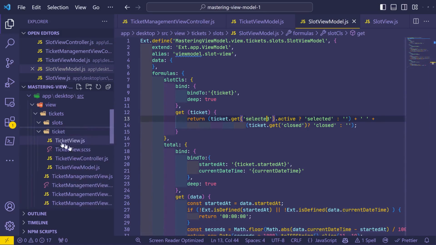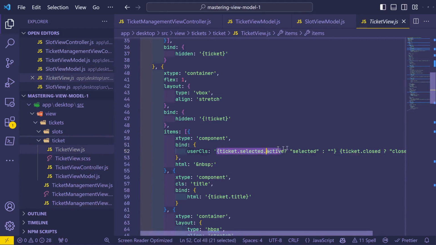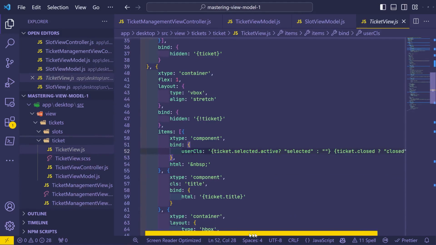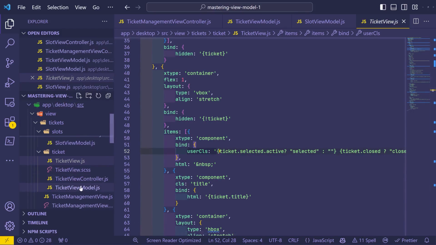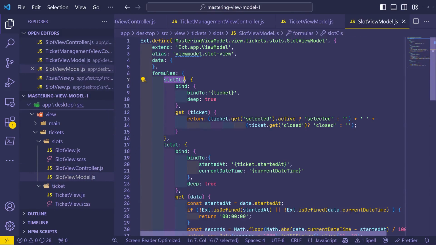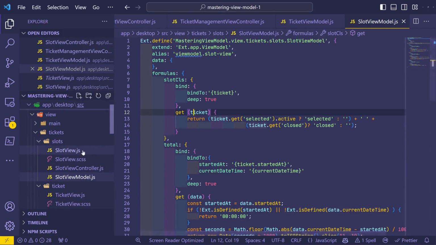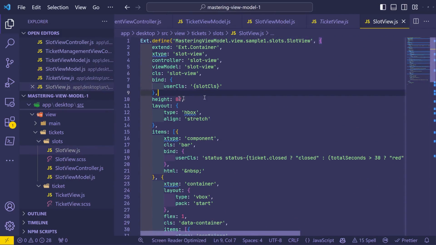And if I want to use it, for example, in ticket view, like over here, I can't. You see? Because slot CLS is not in the same context, it's not in the same scope. So ticket view model doesn't have access to slot CLS. This will not have the same result that we are having here.